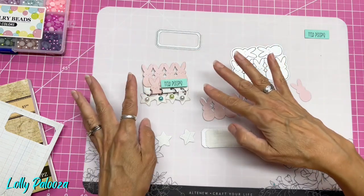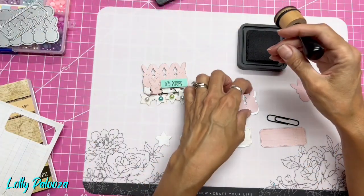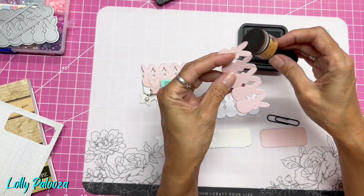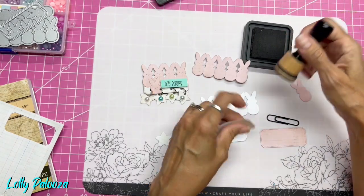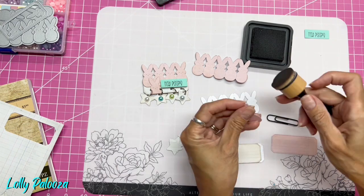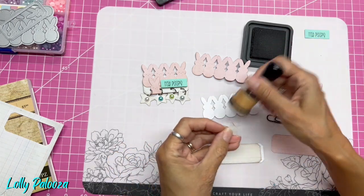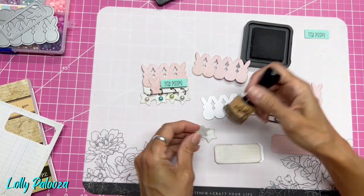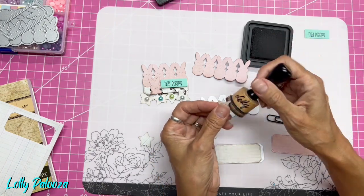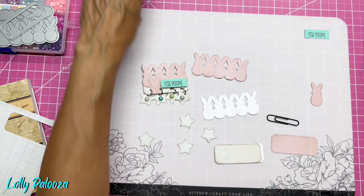I'm using such muted colors that I thought giving them a tiny bit of distress with the walnut stain would be helpful. And I do mean tiny — I'm not doing a heavy hand here. I'm especially working on the bottoms, but a little bit at the top. I only need to do the front piece here. I'm going to do the top of this little guy here; the bottom will not be seen. And I'm going to do all the stars just lightly again. I'm not trying to make them look too vintagey — I just want a little bit of definition. What is your definition of distressing? Let's put that aside.